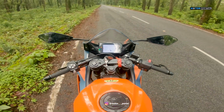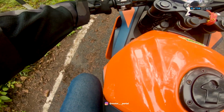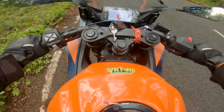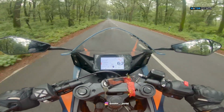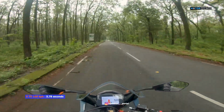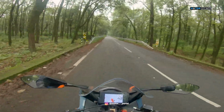Okay, so now it's time for a quick acceleration run on the RC390. Let's start this thing up. Sounds good, sounds aggressive. Let's launch this thing. So that was 100 in absolutely no time at all. This motorcycle is super quick.